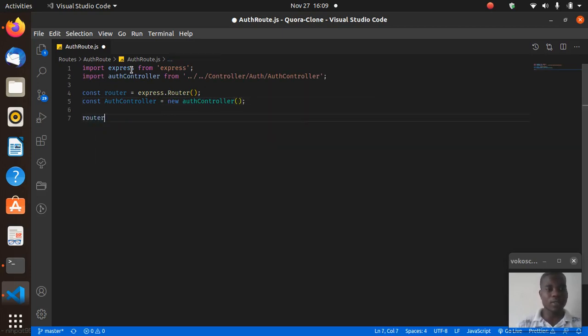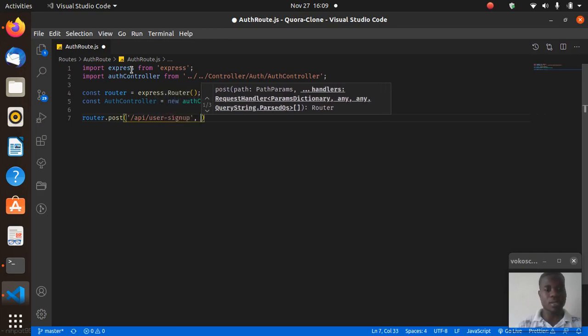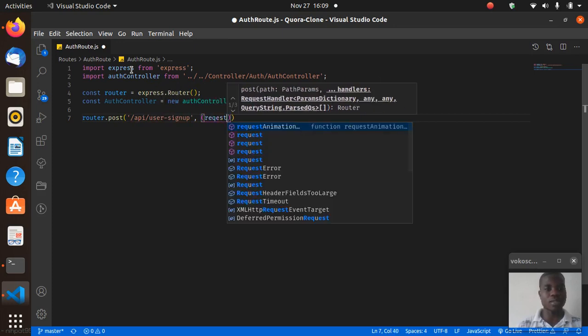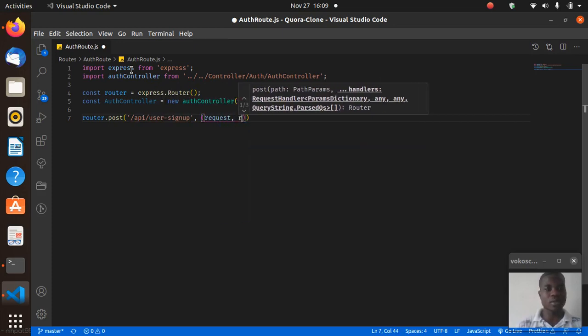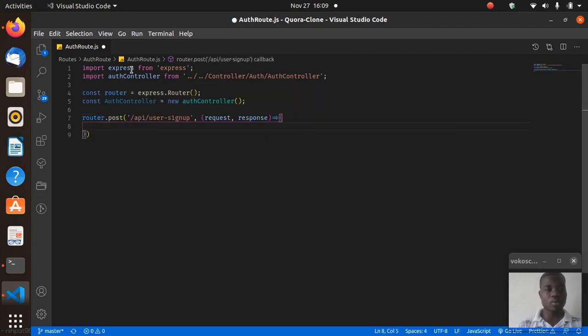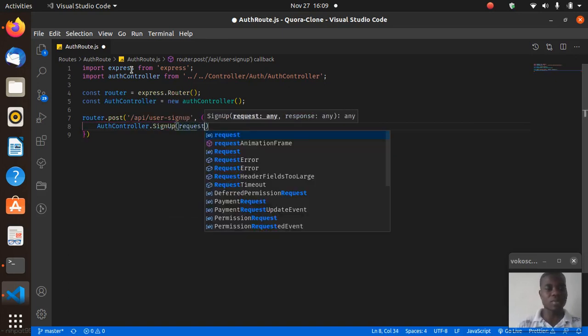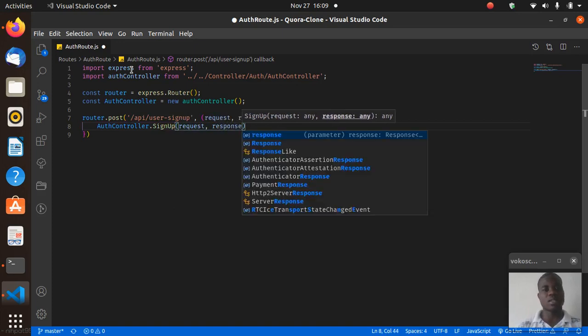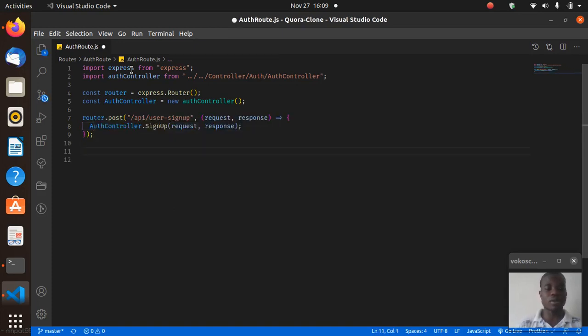Then I want to say router dot post. I want to post on the API, user dash sign up, and then I want to have a request and a response, and then we use that auth controller dot sign up. Remember it takes in request and response, that's what we want to pass in, and then that will handle all the tasks within our controller.